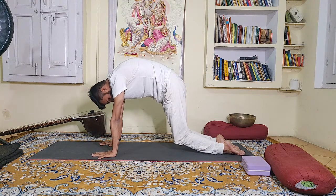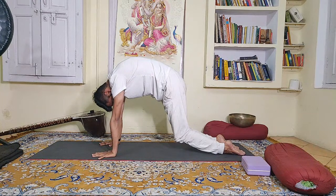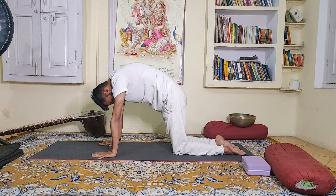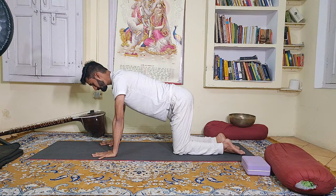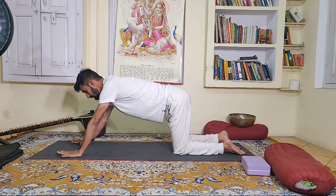And while doing this, keep pressing your palms on the floor and move the shoulder blades away from each other and lift the mid back up. And with exhalation, release the knees down and return to the tabletop posture. Breathe in to breathe out. Good. And then bring your palms slightly forward.